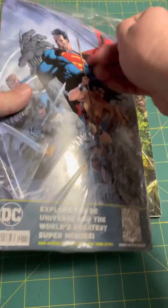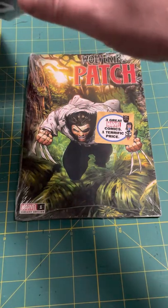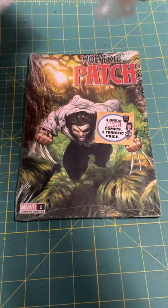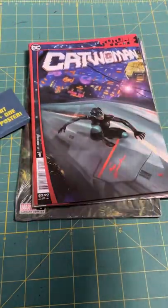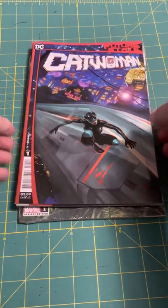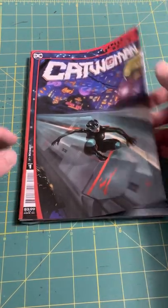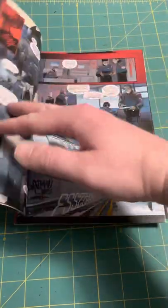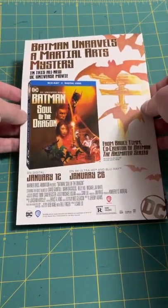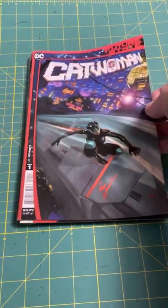So we'll go ahead and jump to the next DC pack and see what we've got. Again, I already cut the plastic in the back to, theoretically anyway, speed things up. As I'm opening this, you can see our Marvel pack down there. So here is our first comic — it's Catwoman: Fear State No. 1, $3.99 cover price. It's a fantastic cover with really exciting artwork on the inside. Definitely excited about this one.